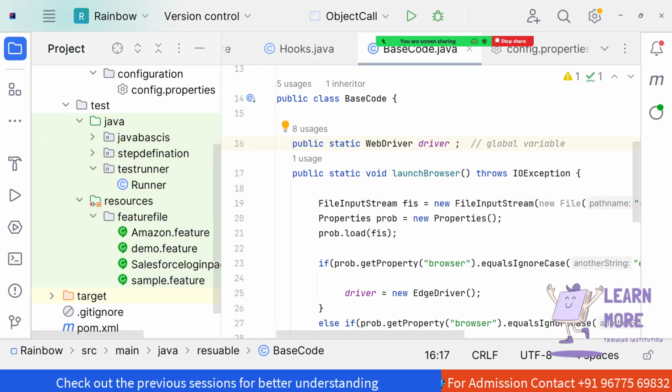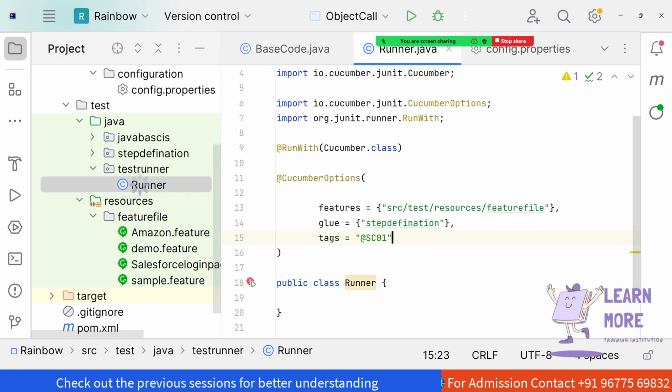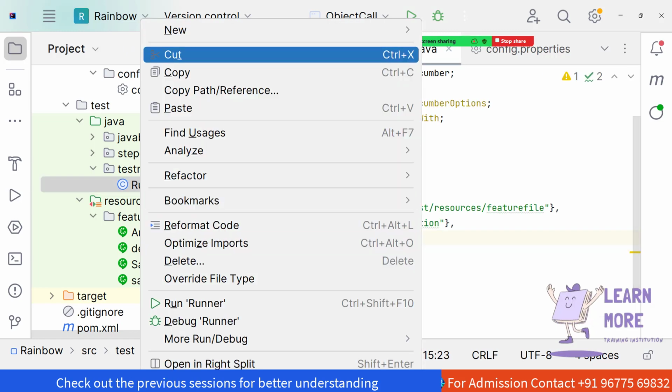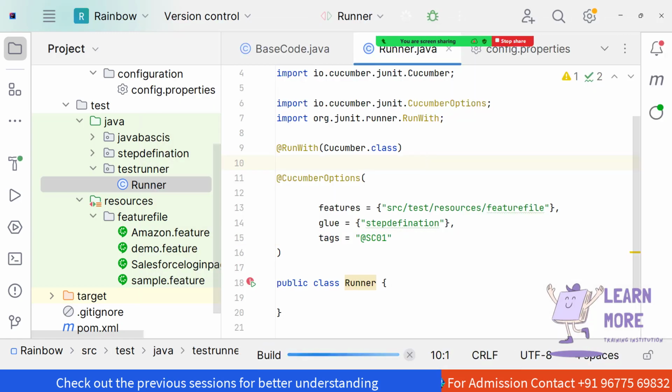So I'm just trying to execute the runner. Let me run this runner and let's see whether our script is working or not.